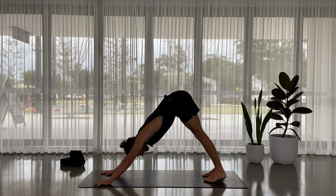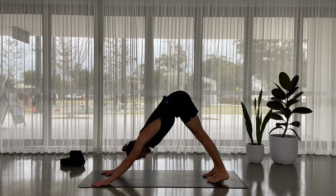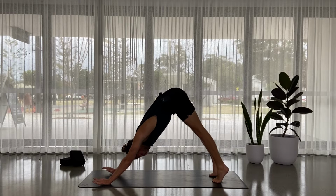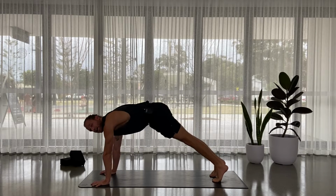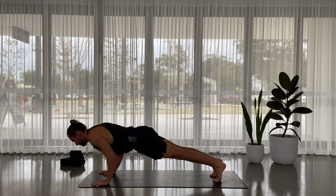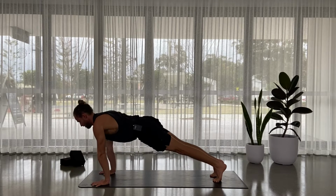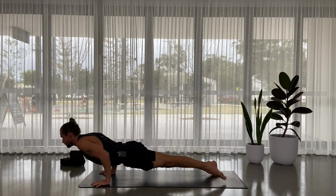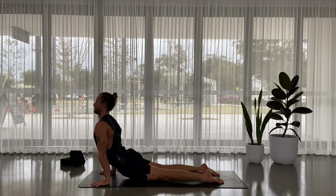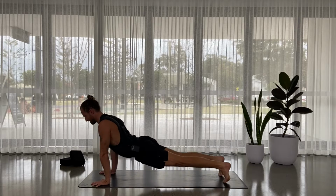So really try and lift that right foot when you step back. As you inhale, ripple forward to your high plank. This is where our strength is coming in today. Find a push-up. And lower down. As you inhale, untuck your toes, find your back bend. Exhale, press back, downward facing dog.